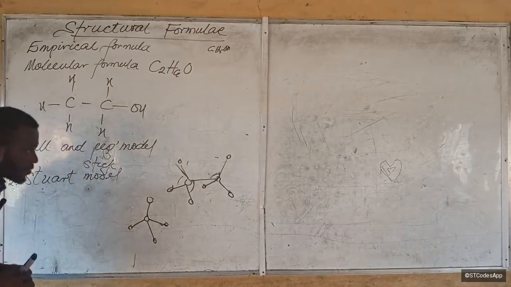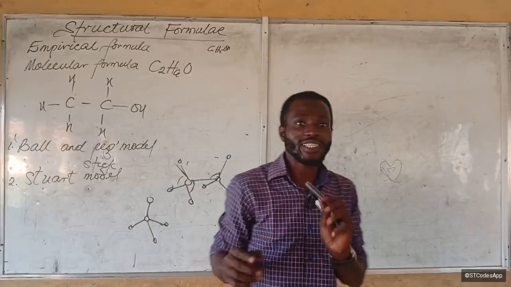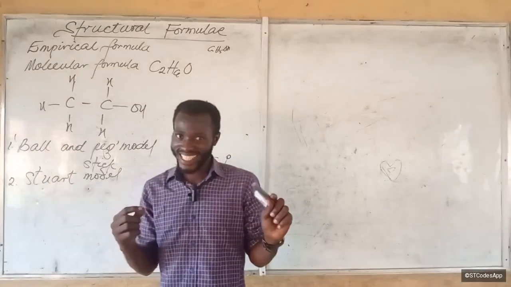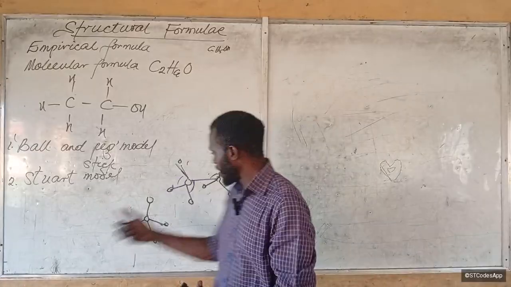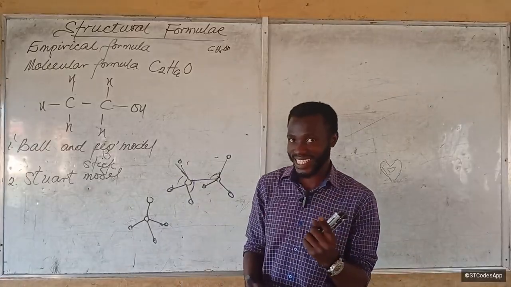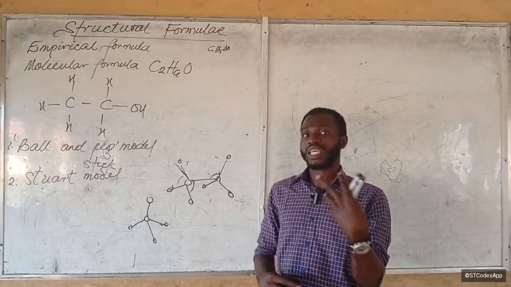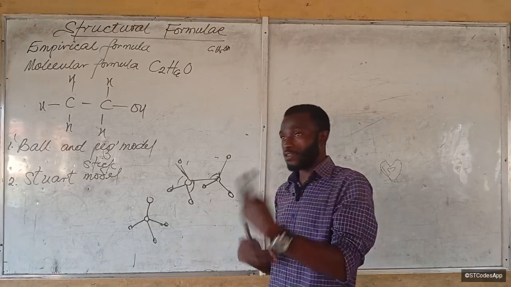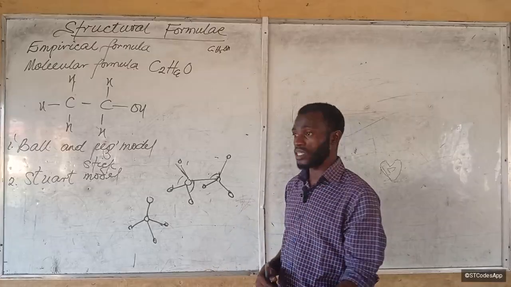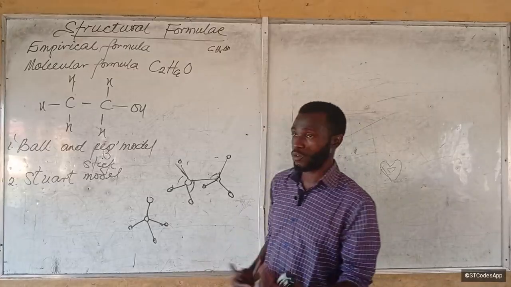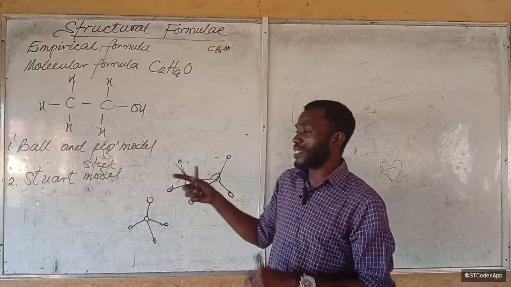Now the problem with the Stuart model is that it pretty much doesn't really show us the bond length. So the ball and peg model shows us spatial arrangement and maybe even bond length. Because by the time we'll be drawing both some double and single bond, you will soon see that the sp3 sigma bond is longer than the sp2 bond. I've already talked about that, yeah? So this one shows us that, but the Stuart model doesn't.